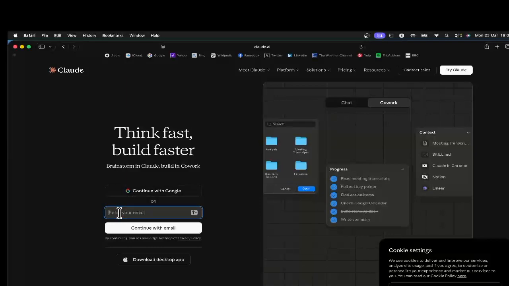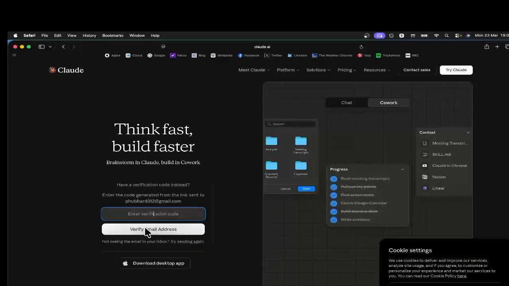So of course they want the email, so I'll put in my usual one. It's going to send a verification code. Claude, because it's sort of more professional than the last one we tried, is more awkward to get into. So I'm going to go into it on my phone.